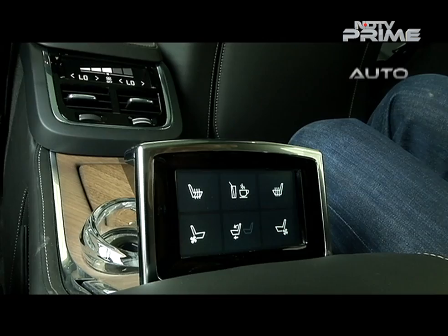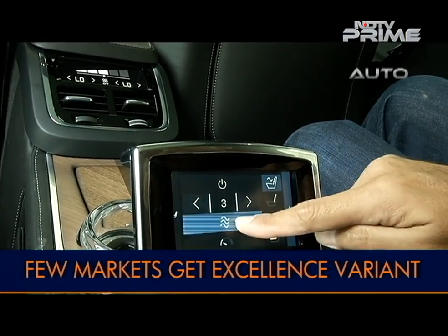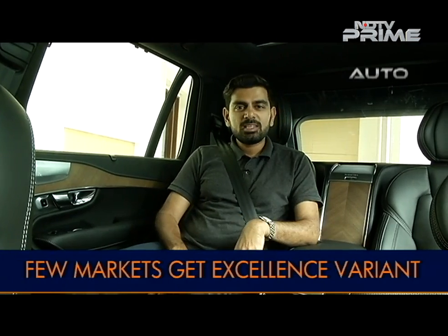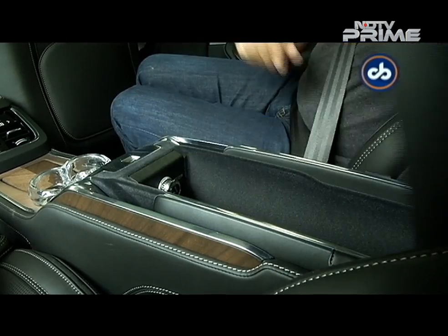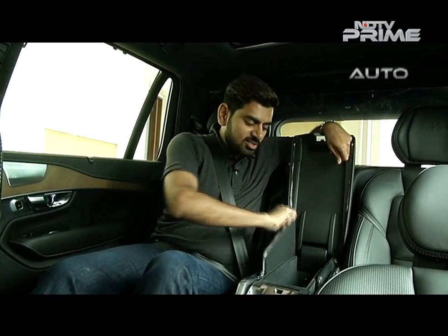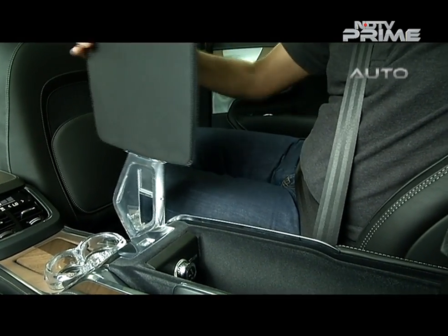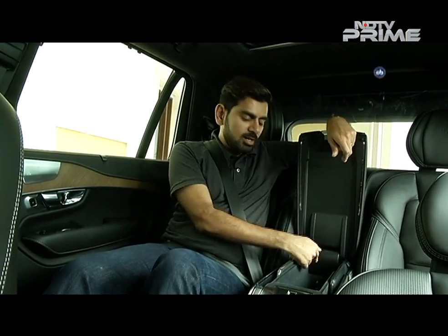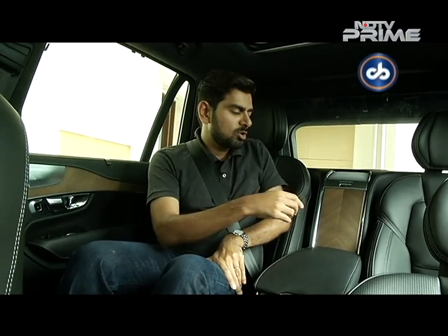And this little screen that I popped up also has, besides the seat adjustment options, a touch screen that also lets you switch on the heated or ventilated seat option depending on whether it's cold or warm. So that's a nice little touch. In here is the other business class feature. You've got the pop-out table that lets you work with your laptop or indeed enjoy a little bit of a meal. Some storage and lots of connectivity options for your phone, USB, charging point for the laptop, etc.